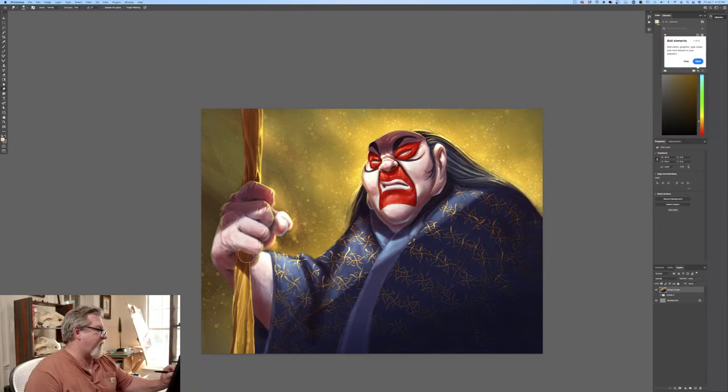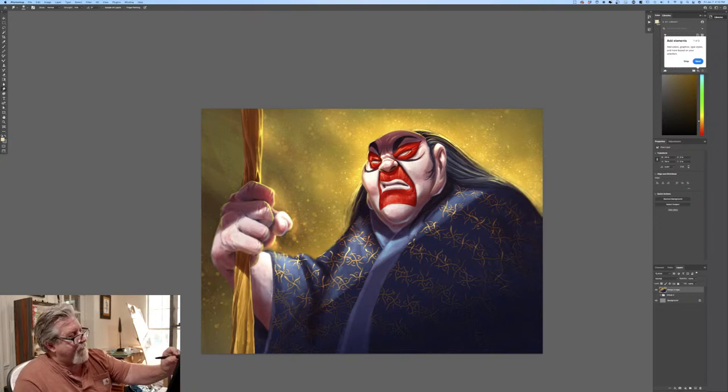Trying to give him a little bit of what's it called when the light goes under the skin and comes back out? I have no idea. Nick, what's it called when the light shines into the skin and then comes back out? I know the phenomenon, but I don't know what it's called. When they do that in CG, it's called something.